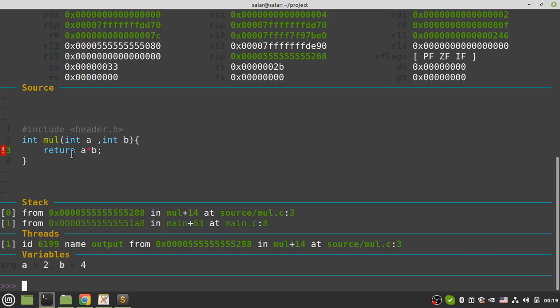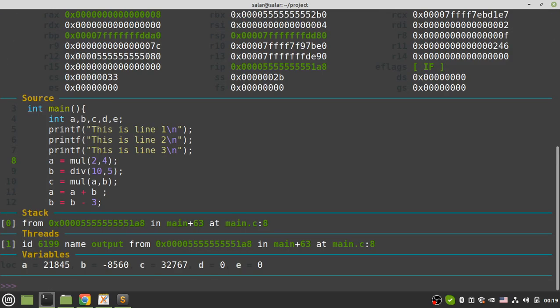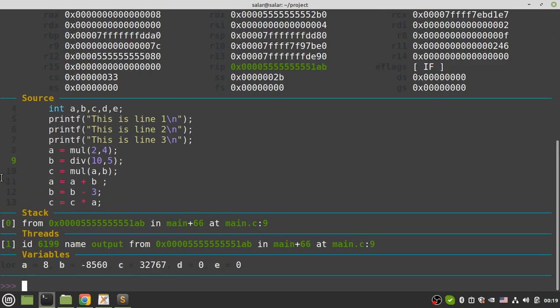It's a breakpoint, and I know you have a lot of information about breakpoints, but with these commands you can add a breakpoint to your code. Let's do another time, for example, run, finish, step. I'm in line 9. If I another time enter continue, I will go to this function, line 3 of multiply.